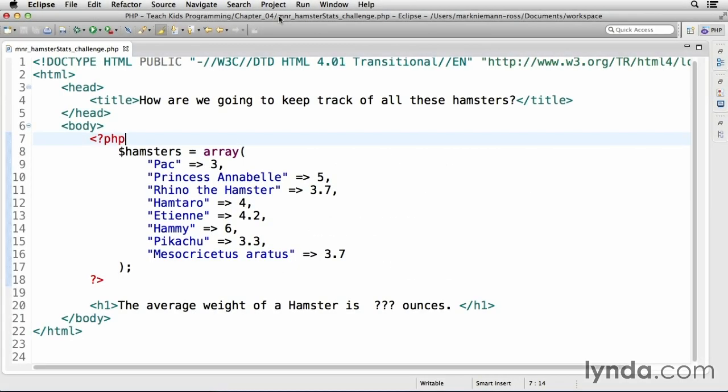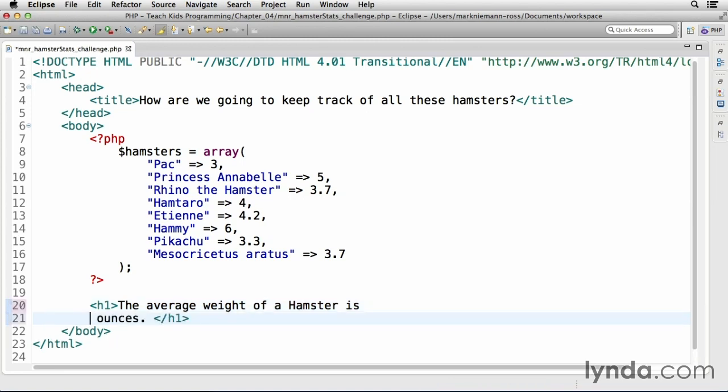Here's the original challenge code. I know that I need to change something in this statement right here on line 20 in order to print out the average. Well, I know that an average is equal to the sum of a list of objects divided by the count of the number of items in that list. I also know I'm going to need some more PHP, so let's go ahead and add that in right here.